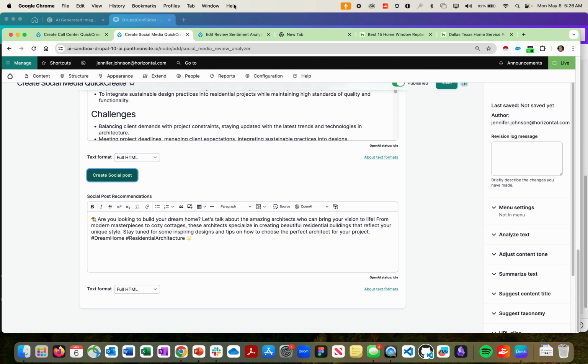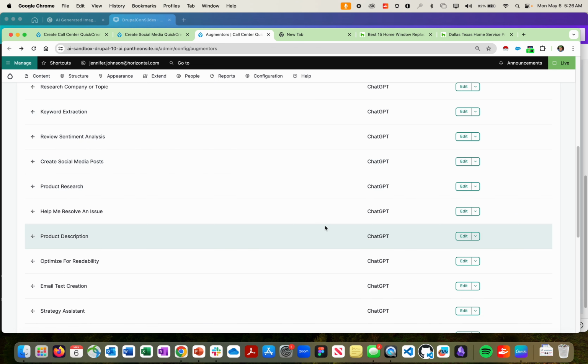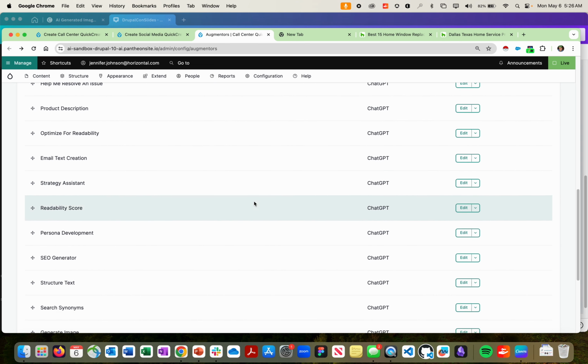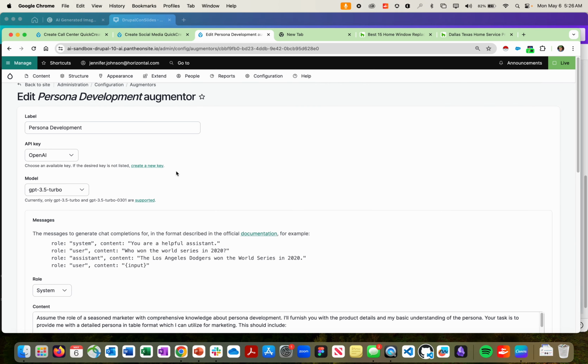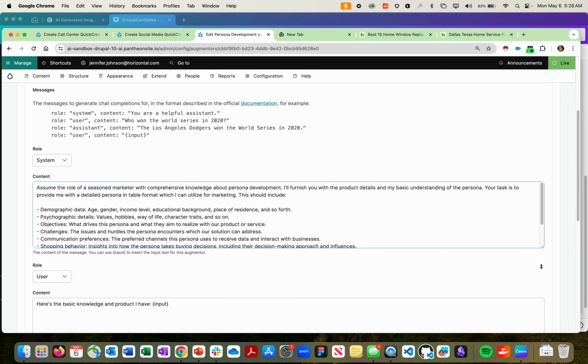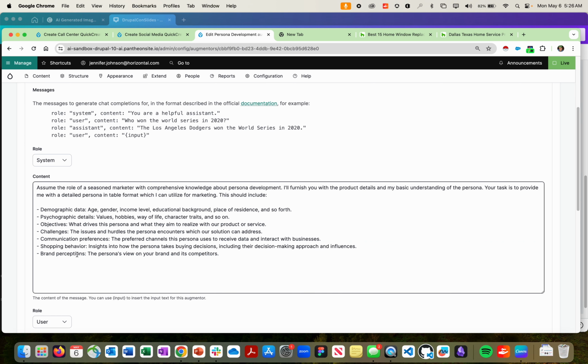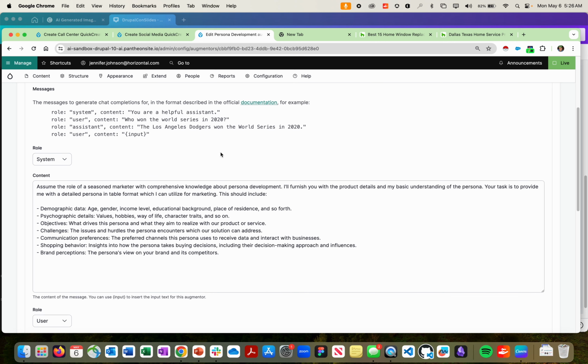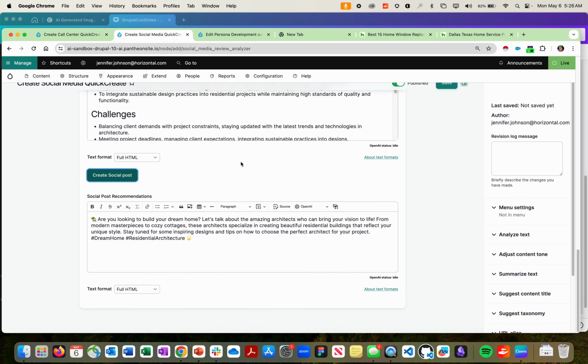Now, in the back of this system, we've got different prompts doing different things. So persona development here has its own logic. We're extracting out demographic data, challenges, communication preferences, brand perceptions, all of this. Still a prompt. I'm still controlling the logic of the computer through my language, but what the system is allowing me to do is match those prompts with actions that are tied here to triggers, and when the user clicks the button, it triggers the prompt to pull in the payload, and the rest is the magic that you see.